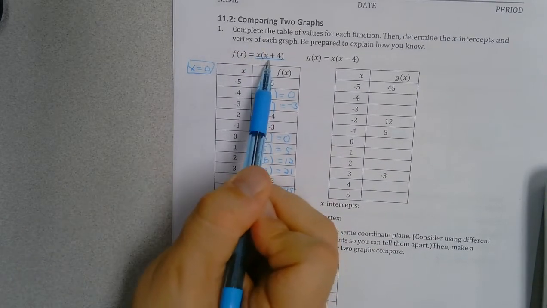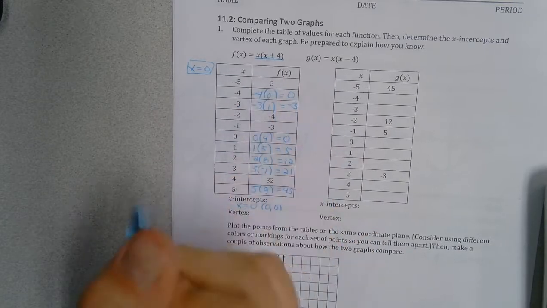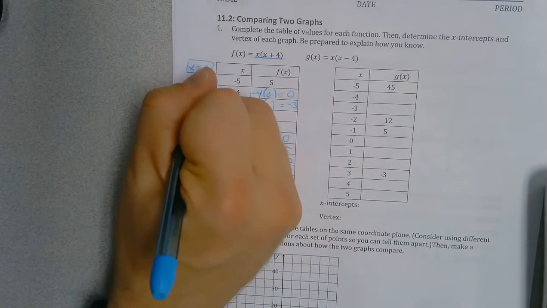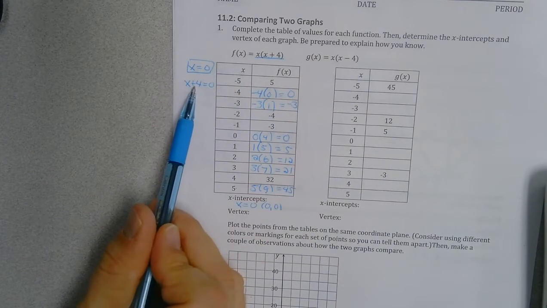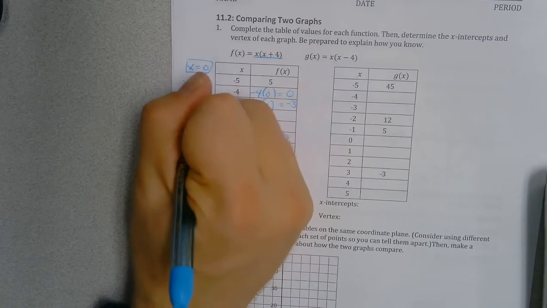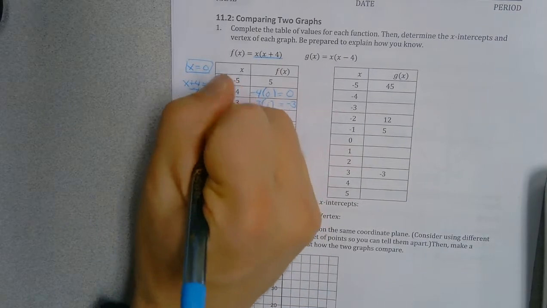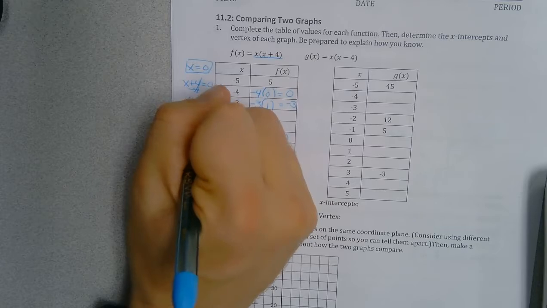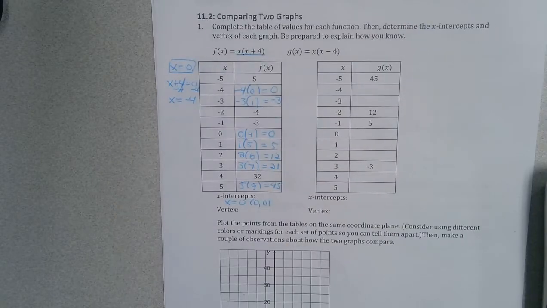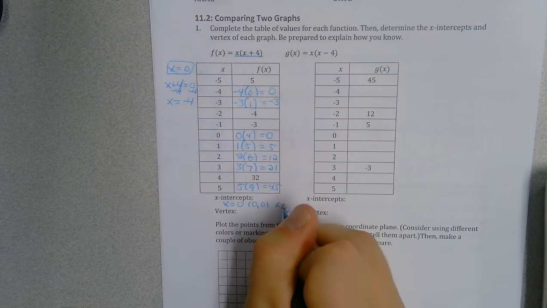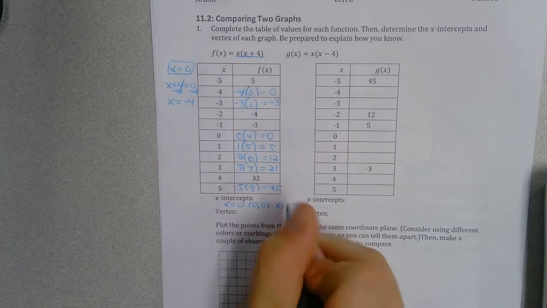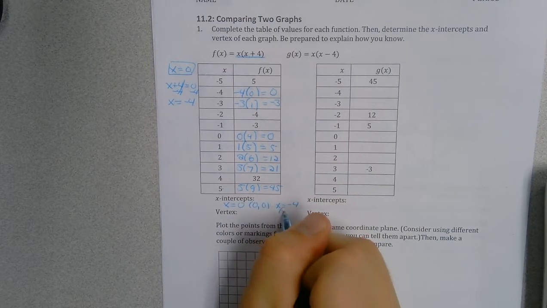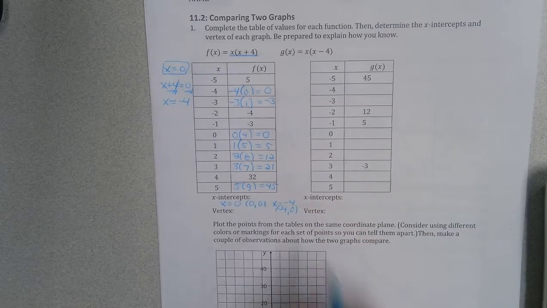And then our next zero that we're going to find is x plus 4 equals 0. In solving that equation, I need to undo the adding of 4, so I subtract 4 from both sides. And I get x is equal to negative 4. And we know that the y coordinate is 0, so if I list that as a point, it would be negative 4 for x and 0 for y.